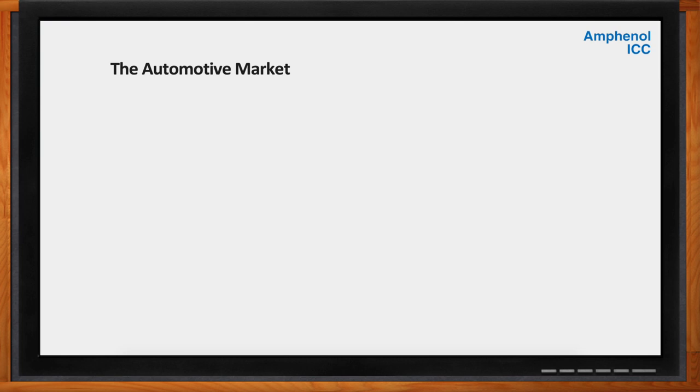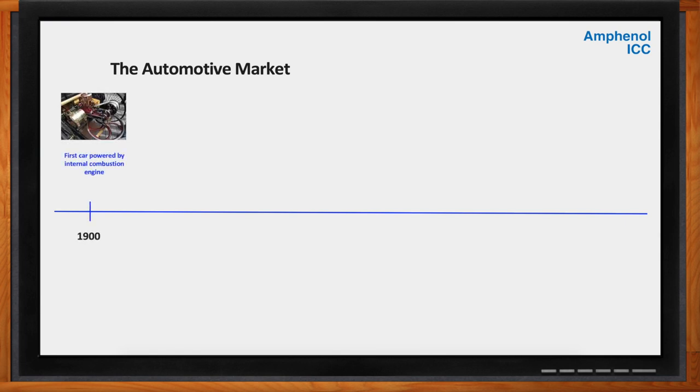Before we jump into the details of today's Chalk Talk, let's walk through how exactly we got to where we are today in the automotive market. The car has become fundamental over time. If we think about the history of the car from that famous date of January 29, 1886, when patent number 37435 was filed — first powered by an internal combustion engine — to the early decades of the 1900s, where economic growth saw the birth of new industries including the Ford Motor Company. Its founder, Henry Ford, decided to design and market a Model T, a low-cost car accessible to all.